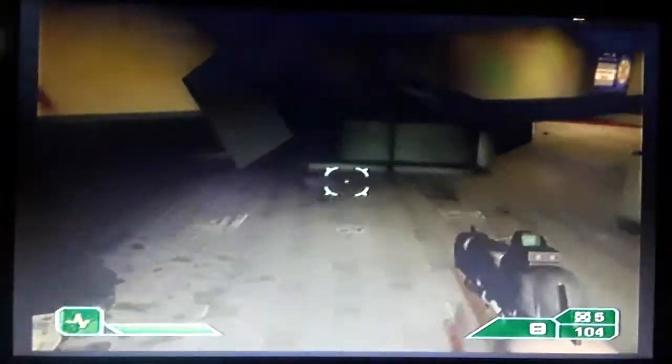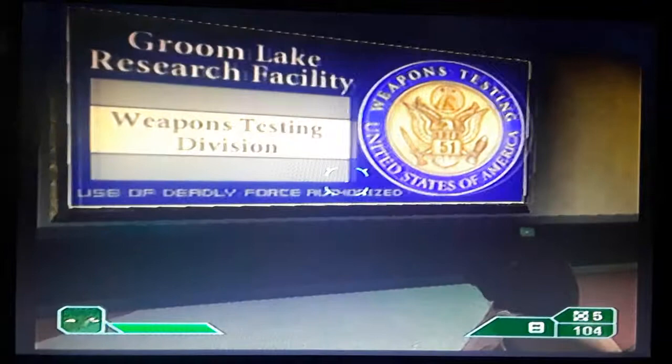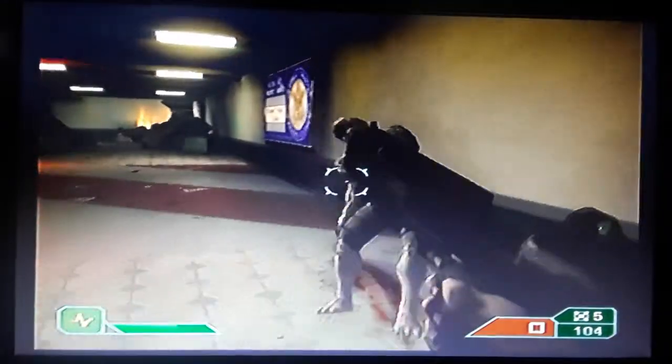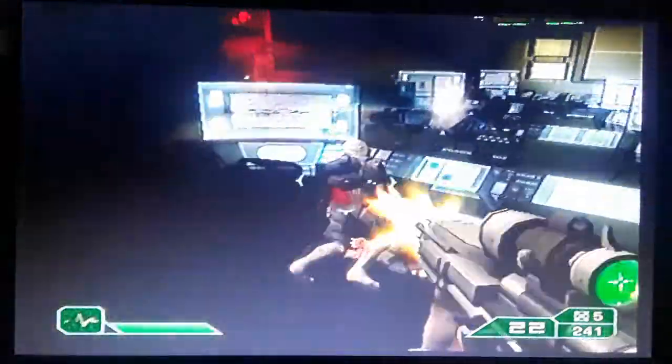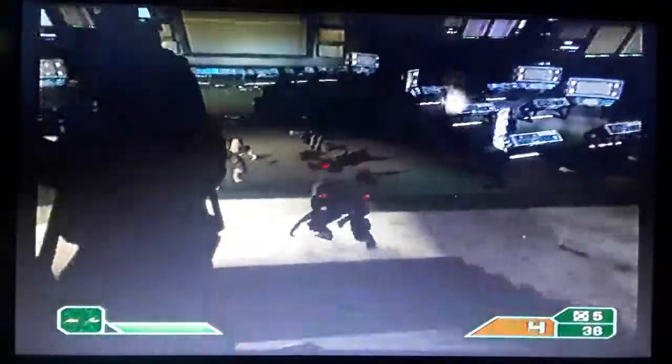Okay. All right. So there is something that you can scan, which is right here, the Groom Lake Research Facility. You can actually scan this. Okay. I just wanted to make sure that he was dead. Grab that health. Grab the assault rifle. Let's go get the shotties. Really? Want to reload now?